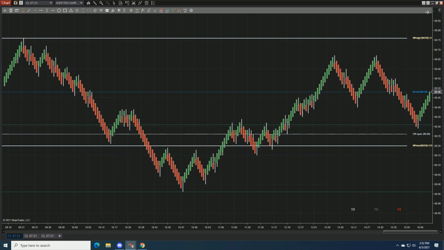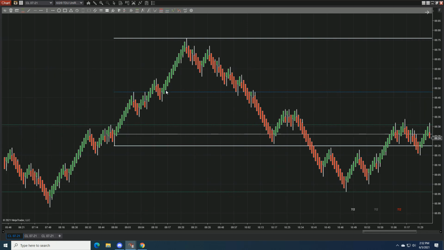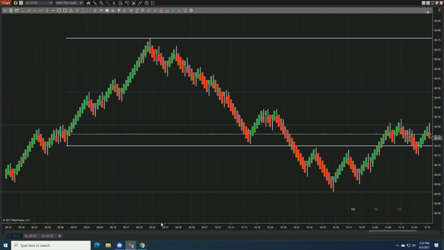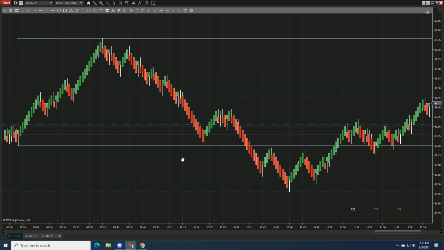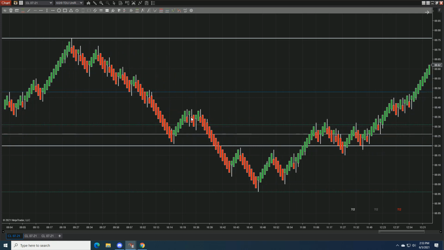So I still get the nice trend when I'm in it. Right? So we can see here, from this pivot, if you took the break of that low, I've got my nice smooth line here. I get smooth lines here. But what it does is it highlights these areas of consolidation a bit better, which is why personally I prefer the UniRenko.